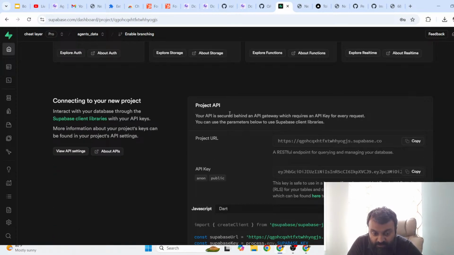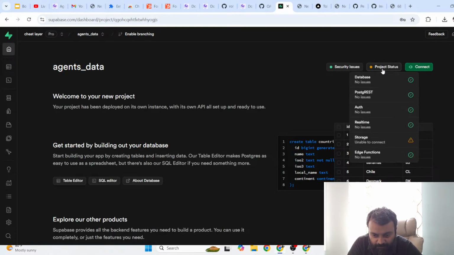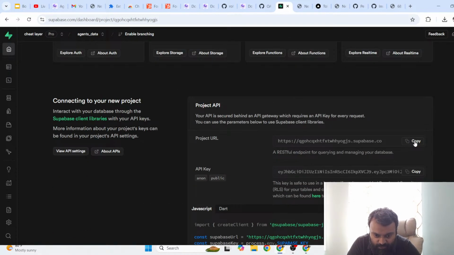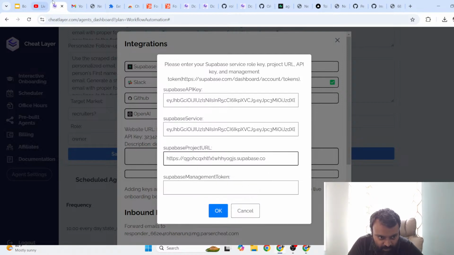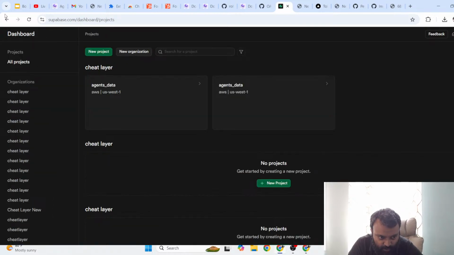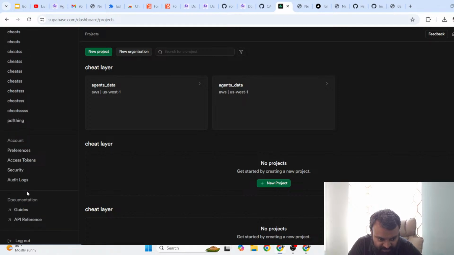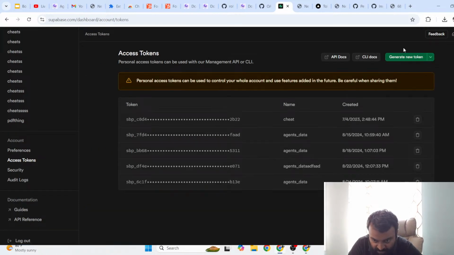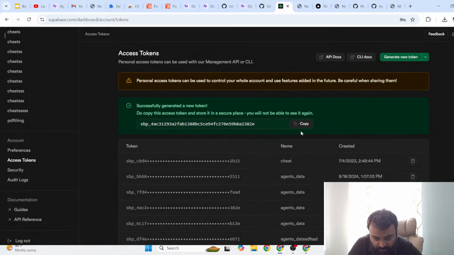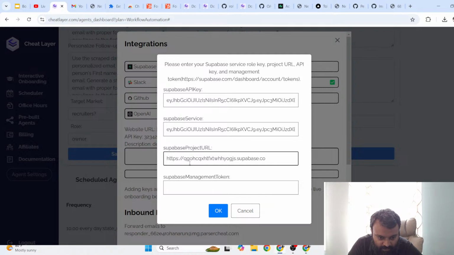All right. And the URL won't show up until it's finished. So I guess this has to finish. Yeah, all right, now it's done. And then the URL will be here on the same page. Come back, let's get the URL. And then let's create something like an account level token. So we've got to go back to the dashboard. Click the Supabase icon, and then under all your organizations, there's this access token thing. It's an account level access token. So generate a new token, call it whatever you want, copy it, and then paste it in here.